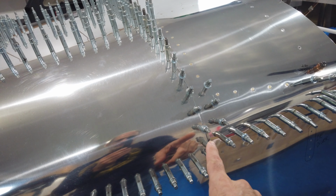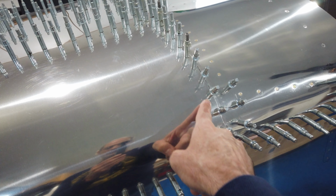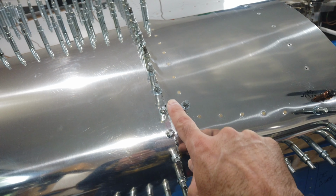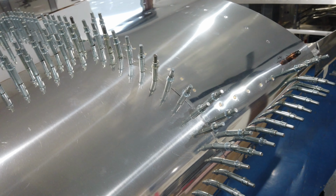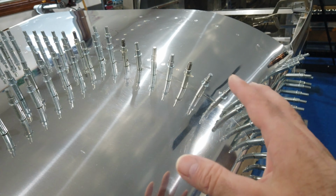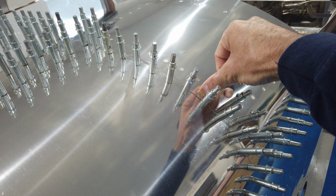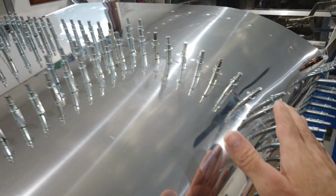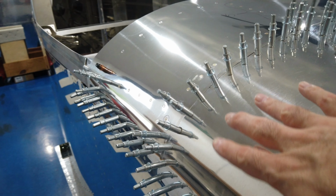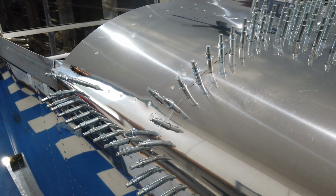You can see the fit along the curve here, the seam between the two skins. This might be a little difficult to see with the clecos in the way, but that seam is really nice. There are no major gaps. There are little nuances, like you can see there's a little bit of a gap right here. The gap between the two skins is really nice. It's just that this, for some reason, is sitting up a little higher. I may try to put a little bit more of a bend in here, but I'm not going to worry about it too much. And then, of course, as it comes across and down on this other side, it's actually very nice. I'm quite pleased.